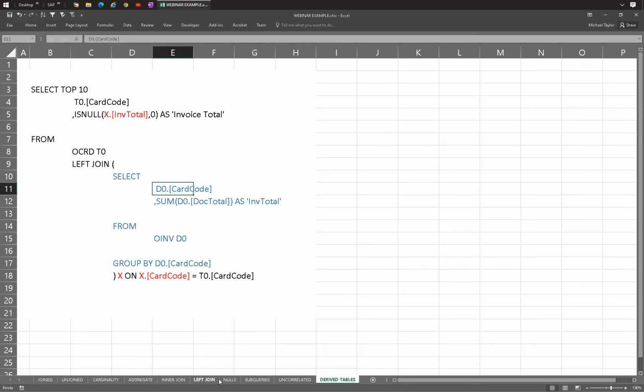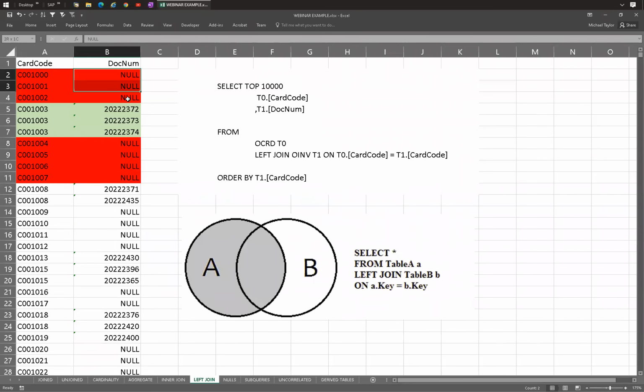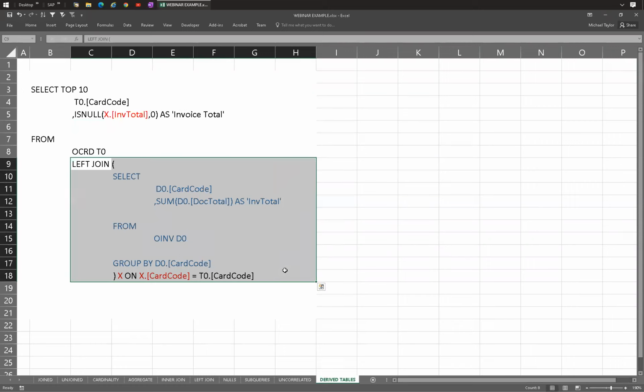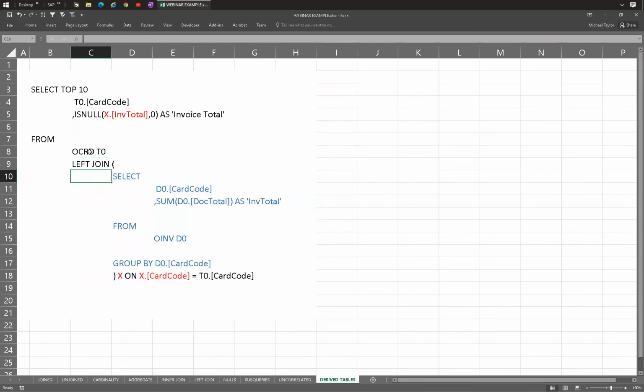But you'll remember that if we look back at the nulls, we would have nulls for some of those in the totals. So we need to handle the nulls. Is null. So if this is null, this is going to output null, and then it's going to switch it to just zeros. And that's another way of getting to the same data. And these derived tables will allow you to do so many different things for so many different situations that they are incredibly useful. So this combines a few of the different things we talked about. Make sure you left join it, do all those different things. So the left join will not restrict you only to where there are results in this query, and using your is null handles the null values in the data set.